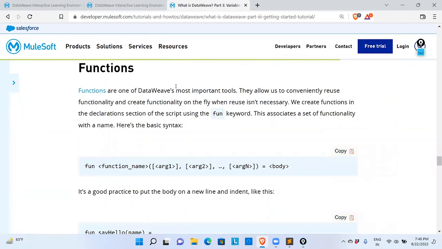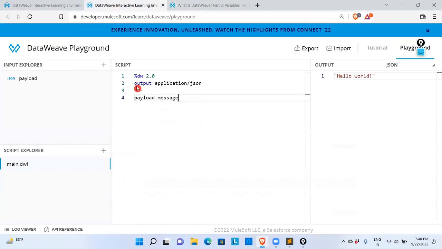That means once you write the code, we can use that piece of code in different places, so we no need to write the same code again and again. For that, we need to create a function. What are the first three letters of function? Fun. By using the keyword fun, we can create a function. It's very easy.